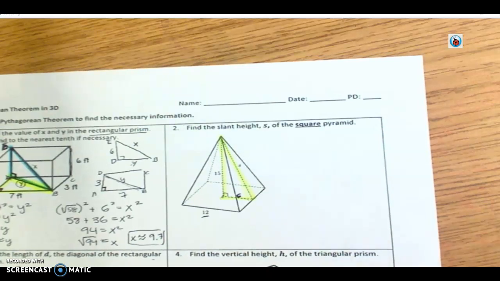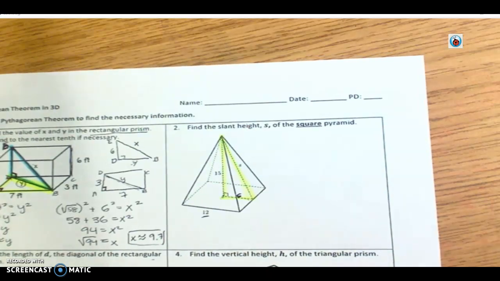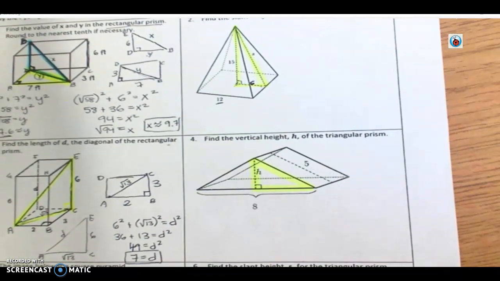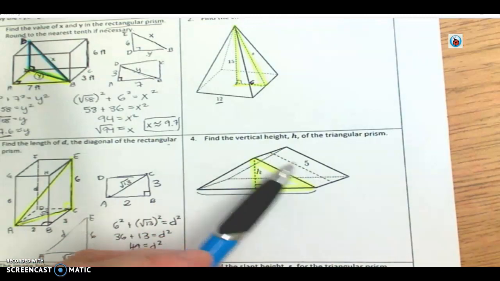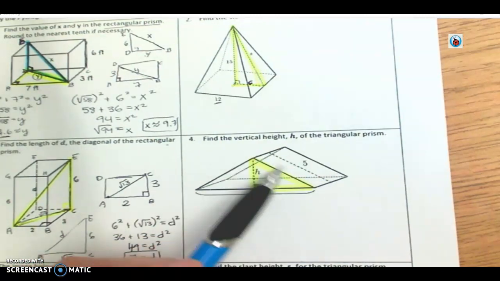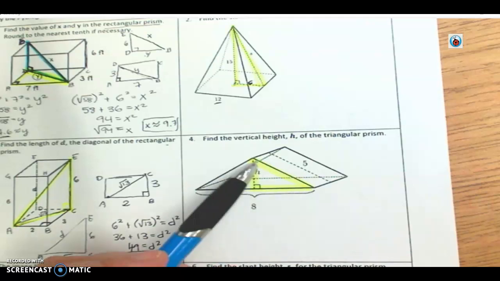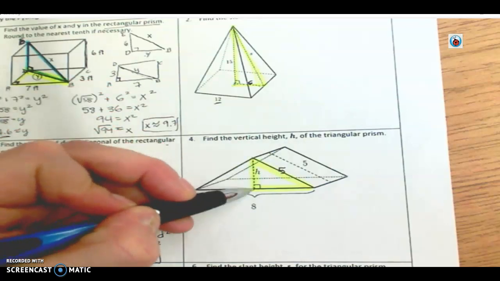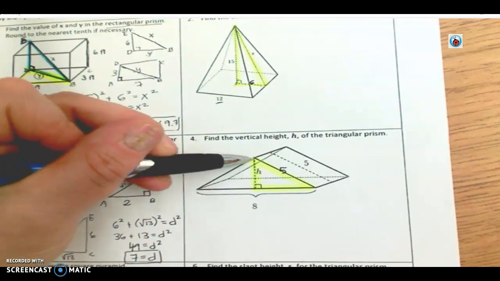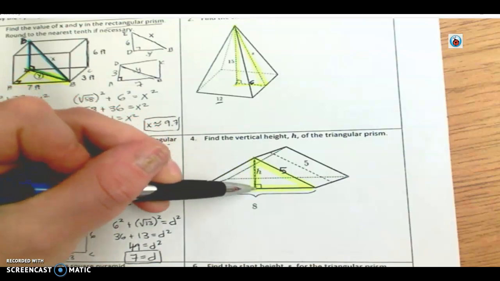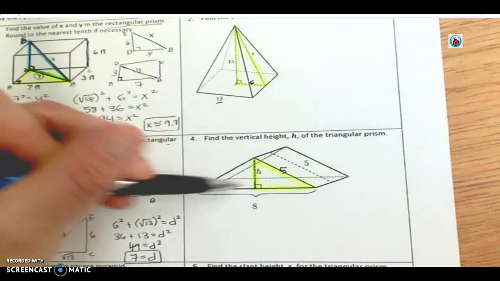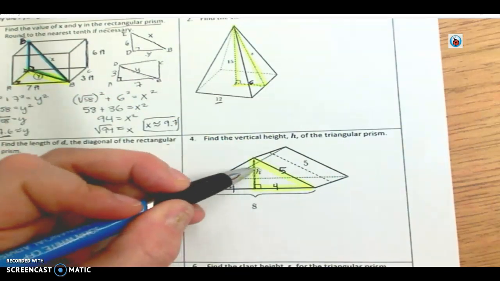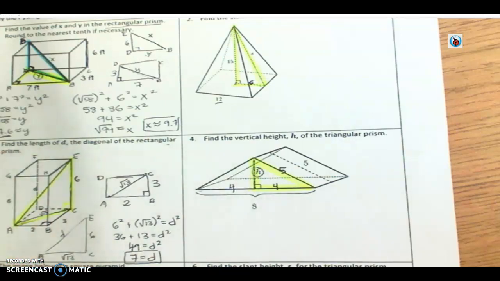If you haven't already done number 4, pause the video and go ahead and try number 4. And then let's check in. All right, so number four, I was given here, well, any line along this face of the prism is going to be 5. So I actually know that this side is 5. And then I don't know this height. Well, again, the height is going to bisect, or cut in half, this distance. So that means this is 4 and this is 4. And so now I have to find the height, or the leg, of that triangle.